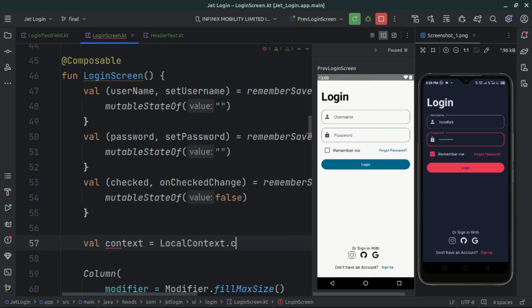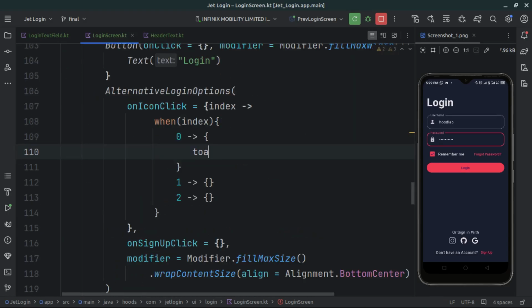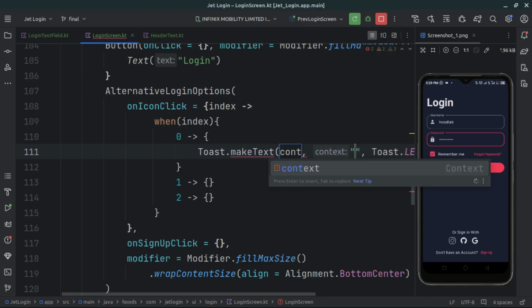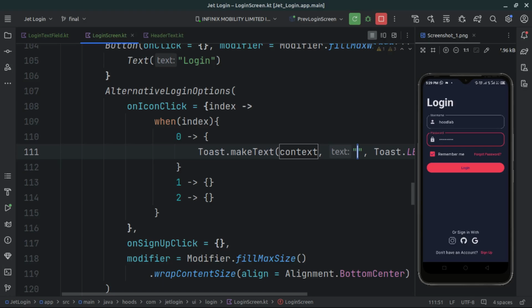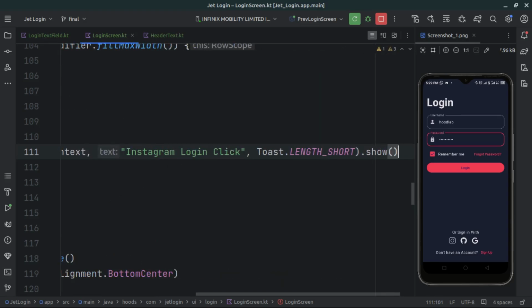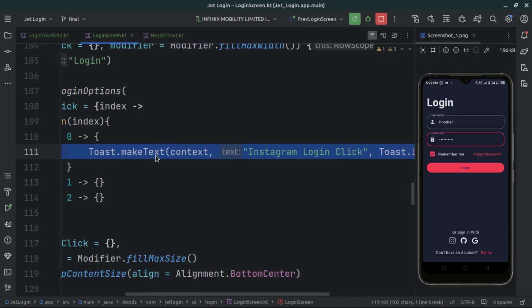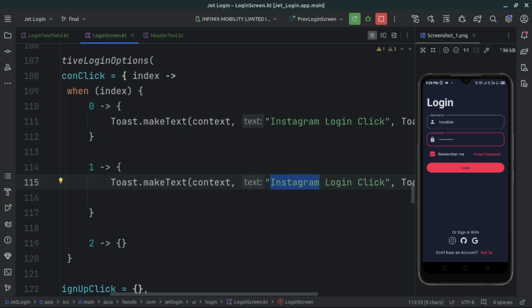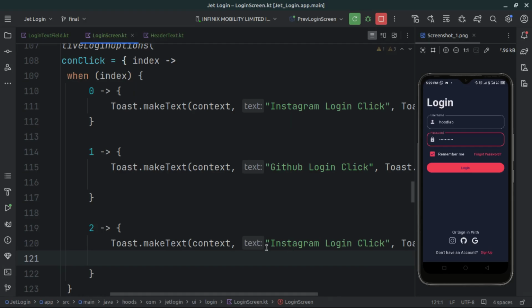And call .current in order to obtain the current context, and call here our toast message, and actually pass in here the context. And here it's going to be, for example, let's press Ctrl C to copy this. And here it's going to be GitHub. And lastly, here is going to be Google. So we're going to see this.